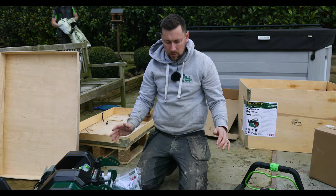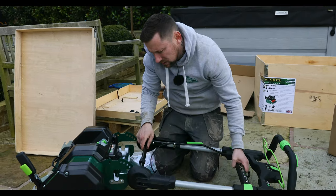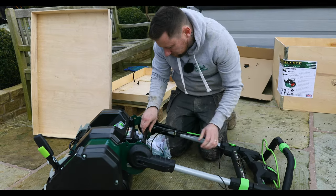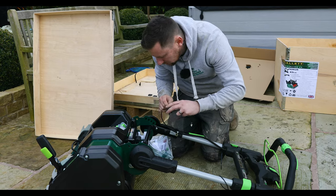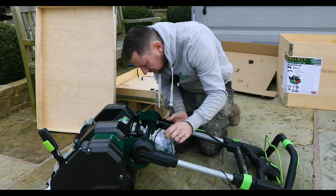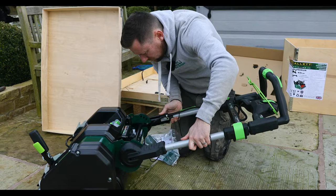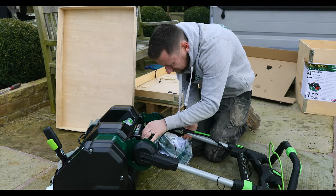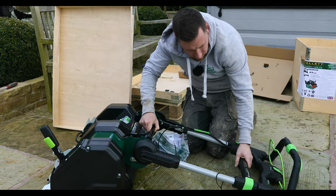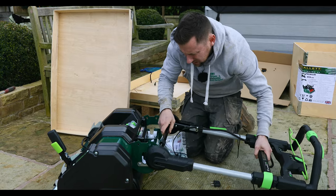Okay, so once we've got it all out of the box, it's pretty simple to go together. Literally you see these little grooves here which it slides through. So then I'll get my cable, and as I feed this through, there's a little receiver on this side. Oh, hang on. Take that out, it might be easier. Take this little stop out, it might be easier to get in.